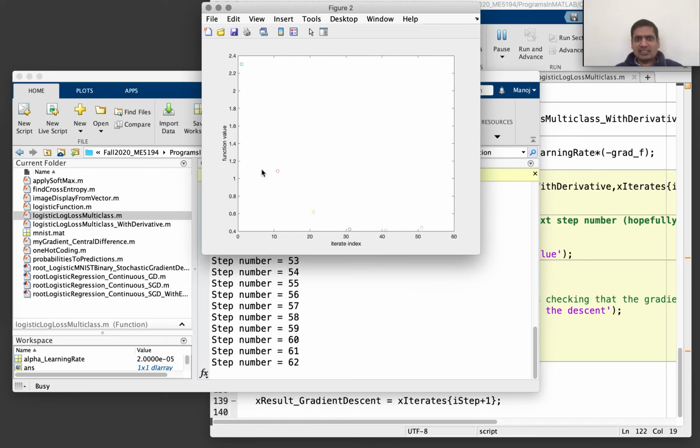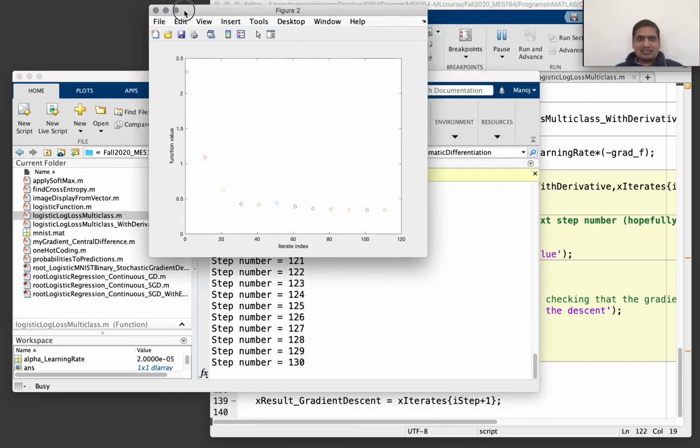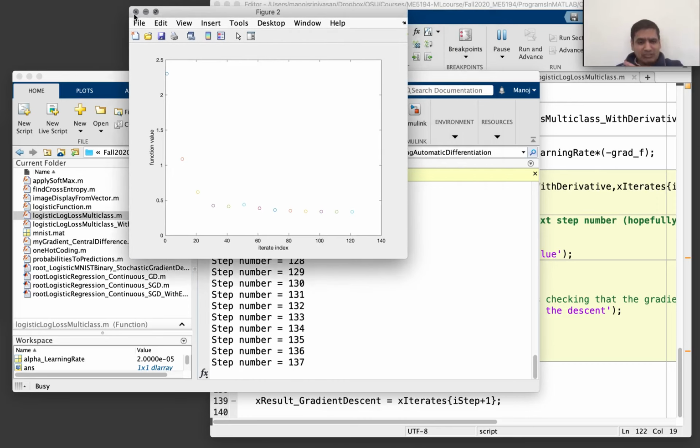So this is the gradient descent. Okay, so this is remarkable. This is just plain gradient descent. Just using automatic differentiation allows you to do pretty fast gradient descent using the full data set, right? Using 60,000 images. So it's pretty fast, just using automatic differentiation, okay?